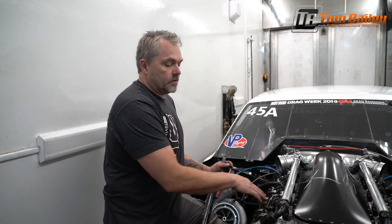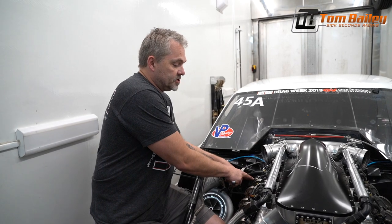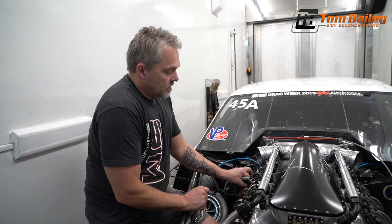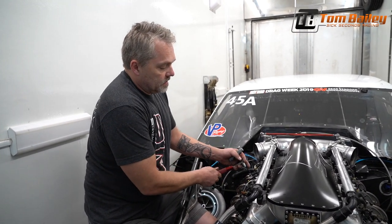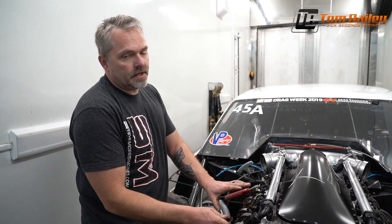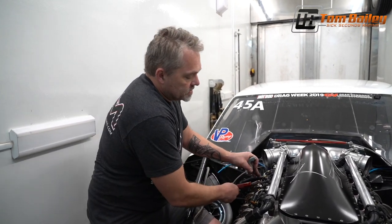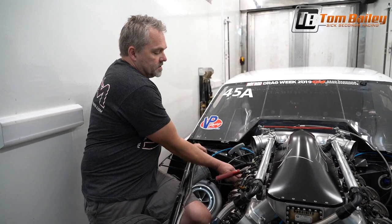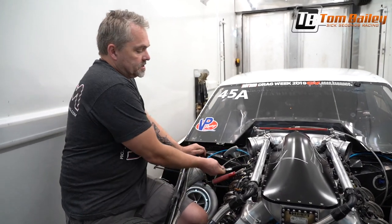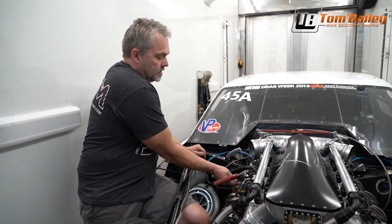All right, so I've just gone through and actually checked it with the feeler gauge to where the exhaust valve has just started to open. And now I'm checking this intake lobe. This one's a little tight, but still has lash. Since this thing is cold like this, this particular engine only has 5/1000ths of lash at this temperature, and that's just because it grows so much. So if this thing's off just a couple thousandths, which it was, and it probably wasn't even off 2/1000ths, I'm just adjusting it to make sure everything looks right, and then I'll keep track of this valve and make sure it's not moving.